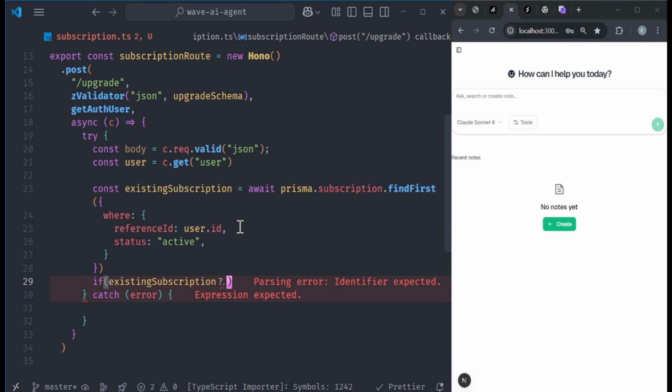And here let's also change this to response. And let's just remove JSON here. So let's say export const useUpgradeSubscription.